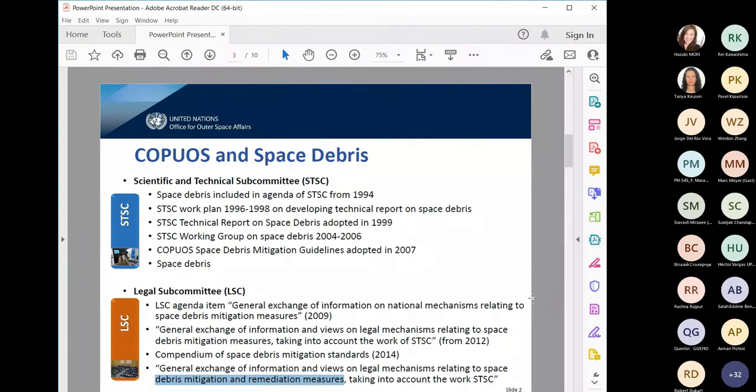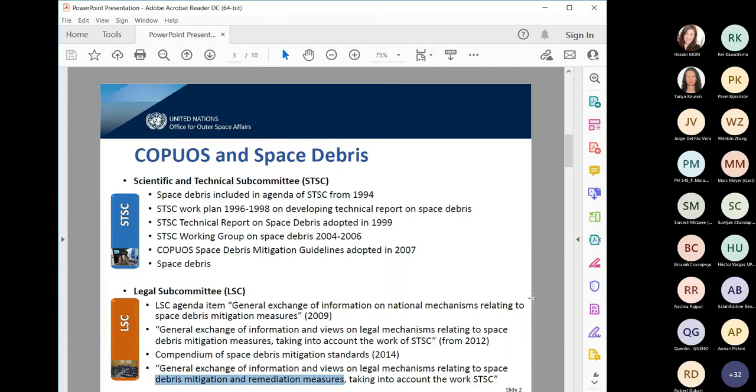What should be done now to make sure that no debris is created in the future? So if you are planning to launch a satellite, what do you need to know already now, at the stage of design, at the stage of planning, so that you avoid creating space debris in the future?